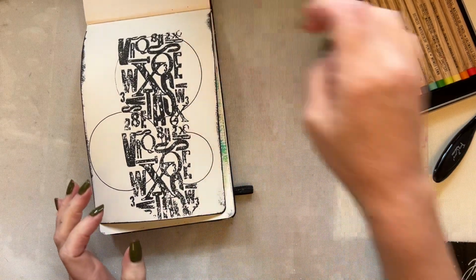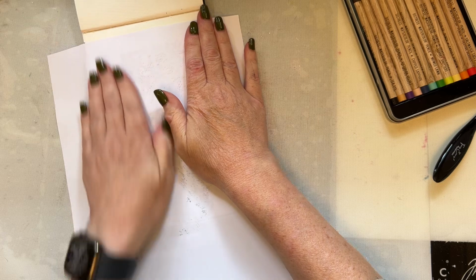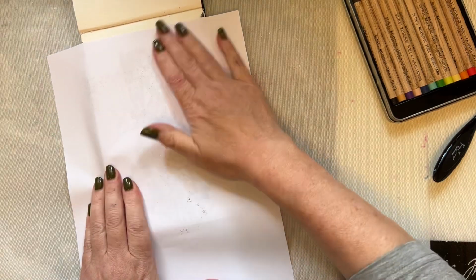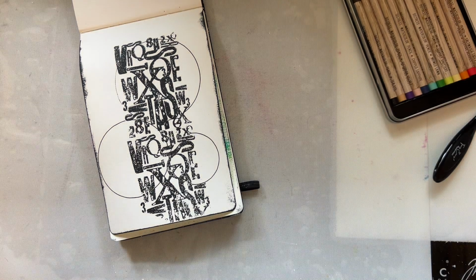There we go. So then I'm going to take the copier paper again, and I'm just going to rub all around the edges. You know, sometimes when I'm doing a card, I say to you, if you don't want to do a black mat, you can add black ink around the edges. But this is why I don't, because the black ink stays wet for quite a long time. So you need to be aware of that.